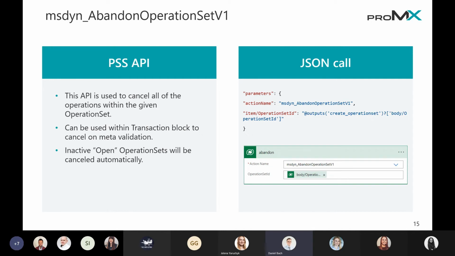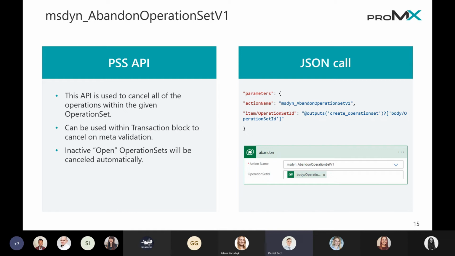Last but not least, a very important step is the abandon operation set activity. This is required if you do not want to execute, you simply want to cancel the operation set. Call this action and it will cancel the operation for you. This is important for metadata error handling when you add elements to the operation set.